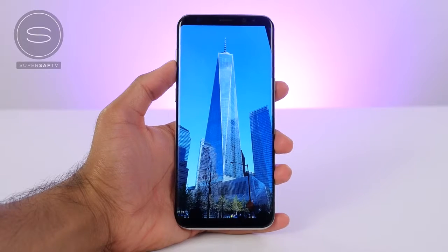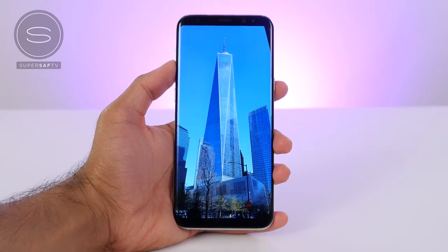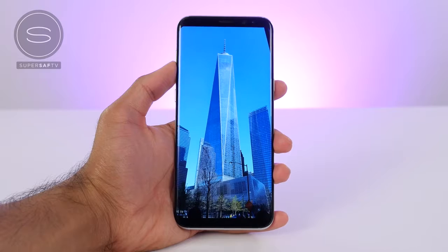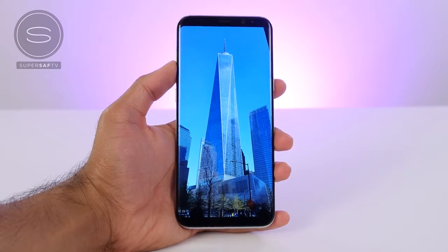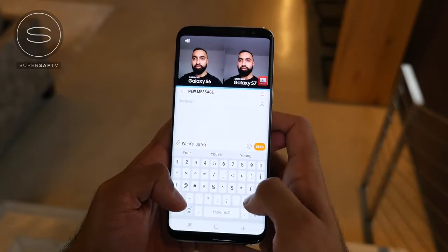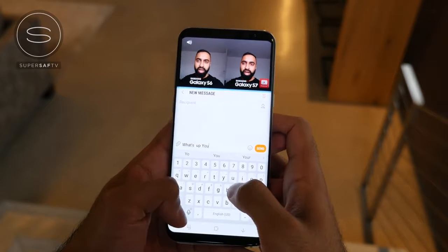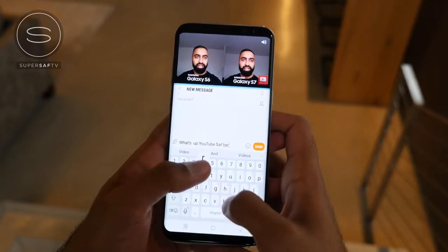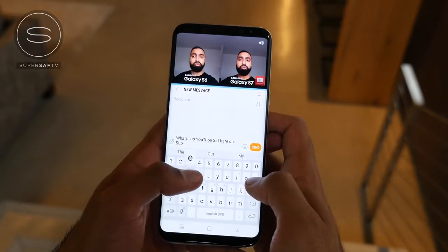This largely comes down to the smaller bezels of the S8 Plus, and we also have a new aspect ratio, 18.5:9 compared to 16:9 on the 7 Plus. The reasoning behind this new ratio is because we're scrolling a lot these days on our phones. That way you can get more into your display, and that extra real estate is going to be especially useful when you're using things like multi-window.